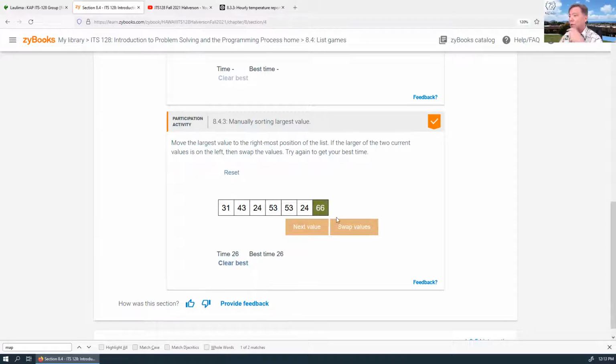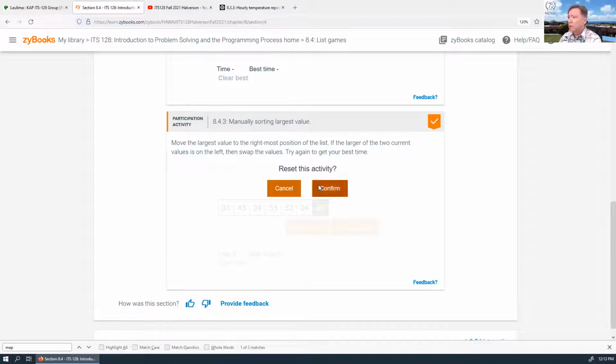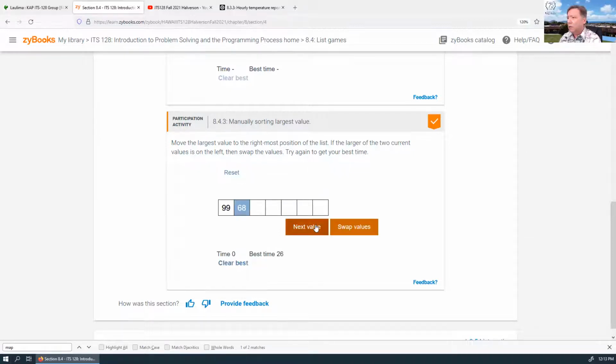Oh, we're just shifting the largest value to the right. Is that all? Move the largest value to the rightmost position. If the larger of the two current values is on the left, swap the values. So start, swap, next, swap, next, next, swap, next, swap, next, swap, next.